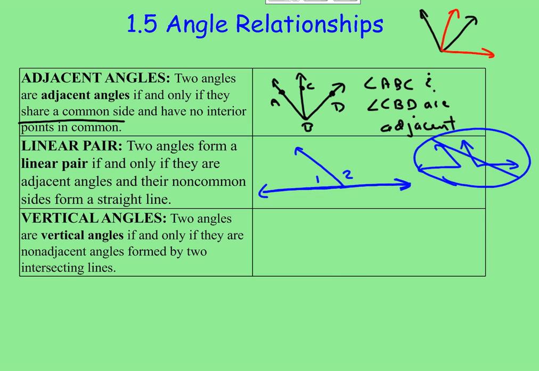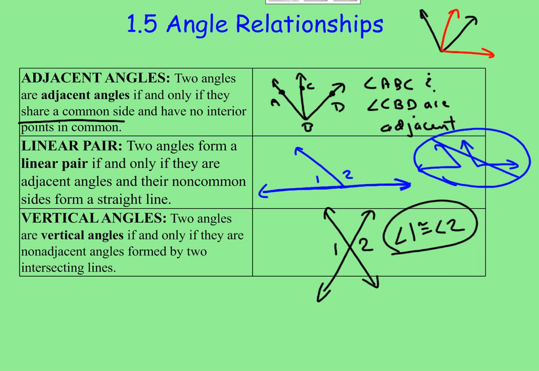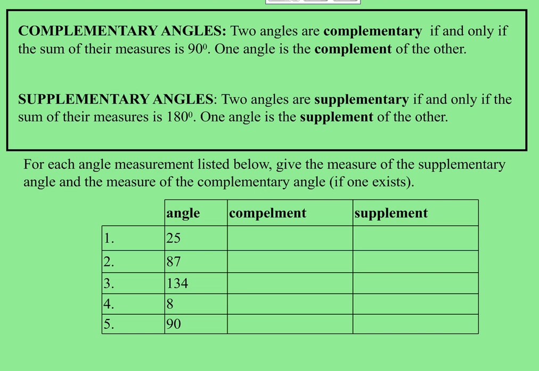Vertical angles is something that I really hope is kind of intuitive. Basically, it says when you have two non-adjacent angles across from each other, like this, angle 1 is going to be congruent to angle 2. Likewise, the top and bottom ones are going to be congruent too. So angle 3 is going to be congruent to angle 4. Remember, congruent just means they have the same measure. If I were to get out a protractor and measure the angles, they would be the same.